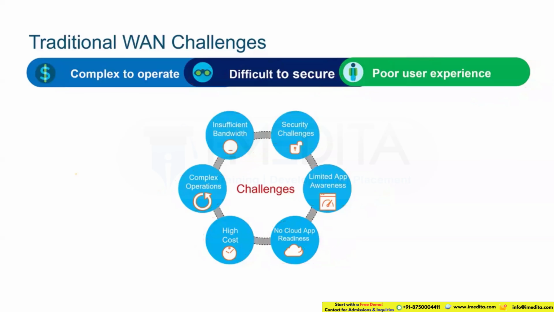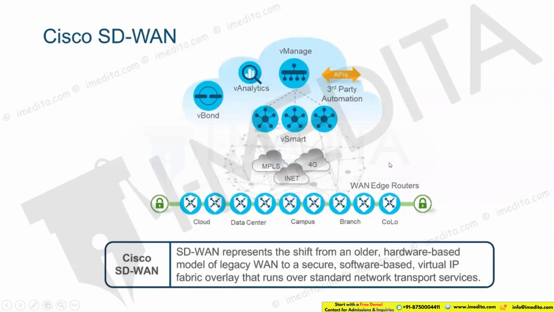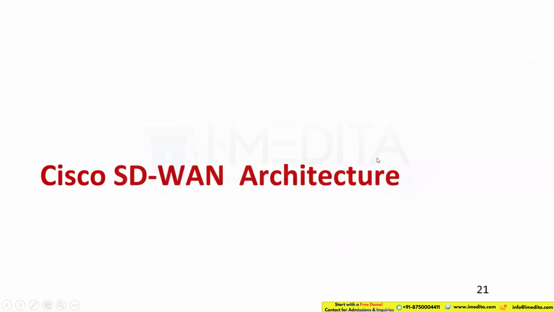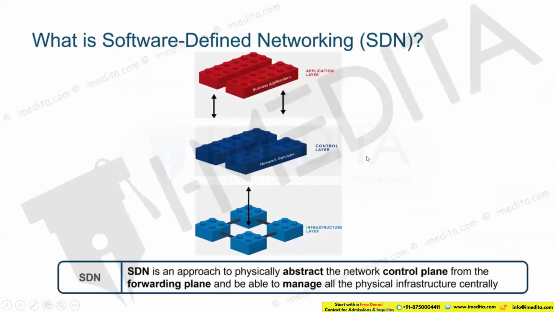Now, the only solution that you have got for all these problems is to use the SDN, software defined networking. And I told you that within Cisco SDN, we have got 3 different solutions: SD-WAN, SD Access, and then ACI. So that slide is not available. By the way, with SDN, obviously software-defined networking, you would have a controller-based networking. Like you would have a centralized controller, and from there you are going to manage all your devices.